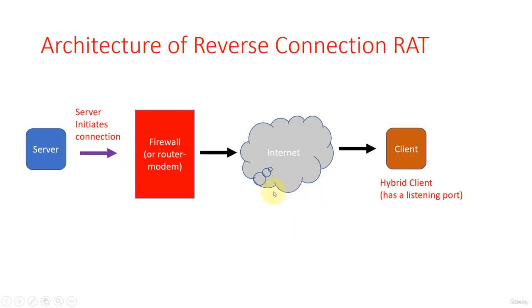In this kind of system, we need to have two projects. We need to build a server, a RAT server, and at the same time, we also need to build a client. Because in the previous lessons up to now, our client was a telnet program. A telnet program is a client which is not able to listen on the port. So we need to create our own client that is able to listen on the port. So in the upcoming few lessons, we have to build two projects, the server project and the client project. That's how we are going to go about this in this section.